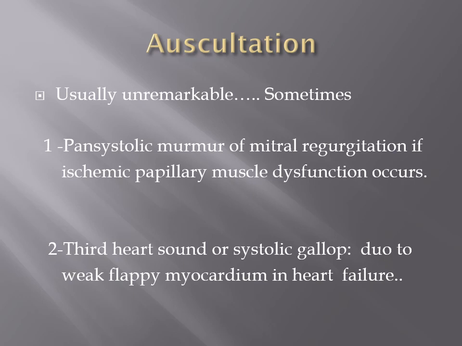Auscultation, usually unremarkable. Usually auscultation of ischemic patients shows nothing, but sometimes one may auscultate number one, pansystolic murmur of mitral regurgitation if ischemic papillary muscle dysfunction occurs, and number two, third heart sound or S3 or systolic gallop due to weak flabby myocardium in cases of development of heart failure.